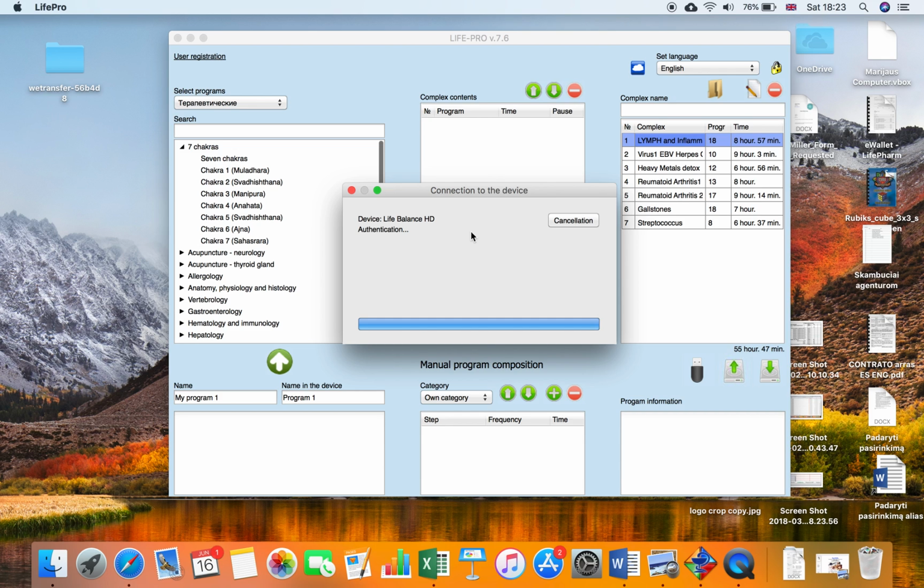In this case we have 55 hours and 47 minutes, so it's quite a long one. So just leave it for 5 minutes, and at the end it should show "Operation completed," and you just need to click not Cancel but just Close.